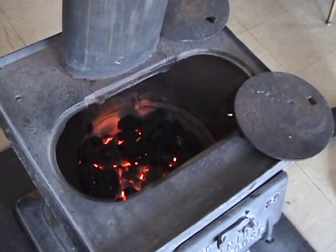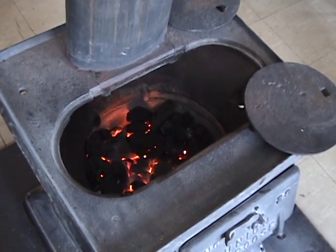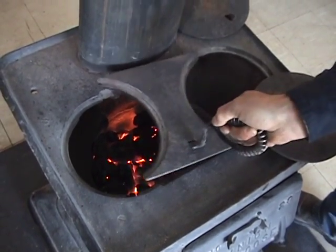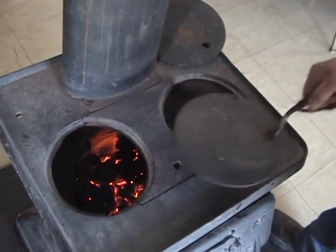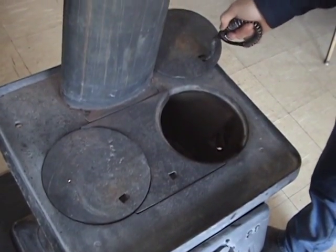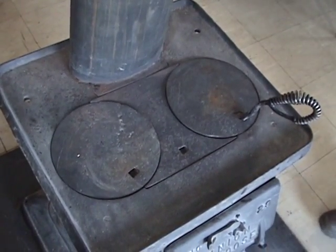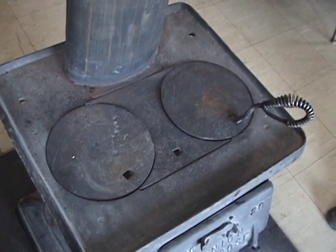See how clean that coal burns. There's no smoke whatsoever coming off of that coal. It's a very clean, hot, and even burning fuel, unlike the bituminous coal you find in western Pennsylvania. Basically, you're burning pure carbon here, and as a result, you're just getting carbon dioxide and some carbon monoxide gas off with no odor and no smoke to deal with.